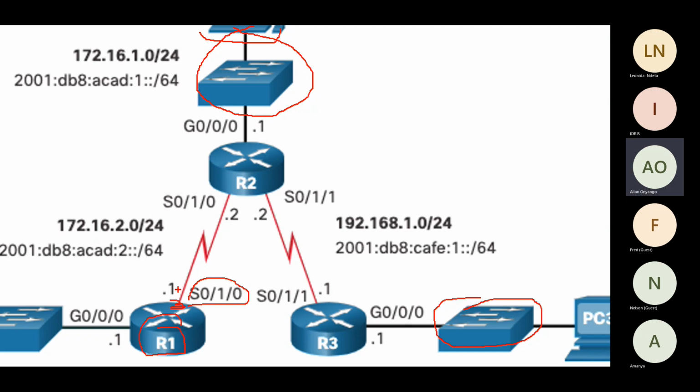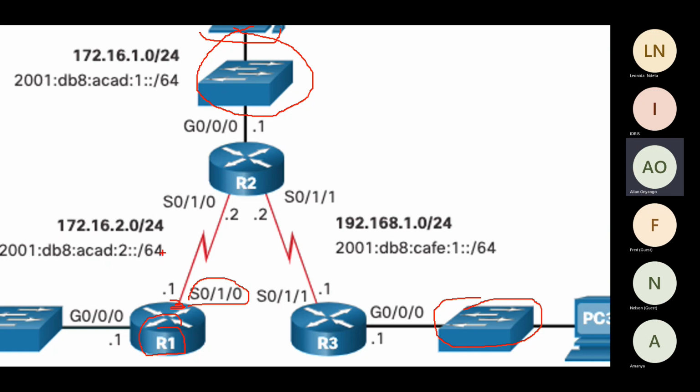So the interface that message will leave from our router R1, that interface is called an exit interface. It looks simple when I say it, but trust me, we are going to need that concept to configure static routes. So the interface that the packet will leave through from R1 to either the R2 LAN or R3 LAN, or even the one between R2 and R3, that interface is called the exit interface. So that is how we get the exit interface.